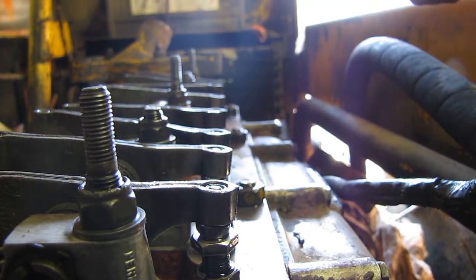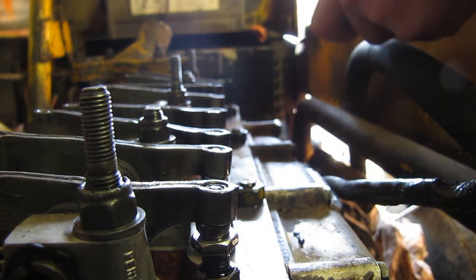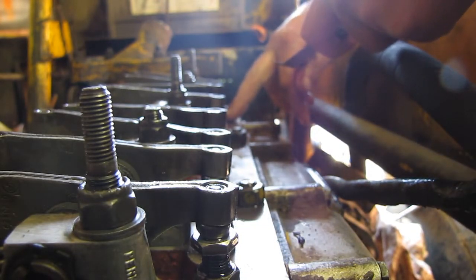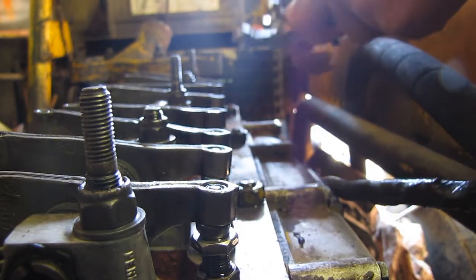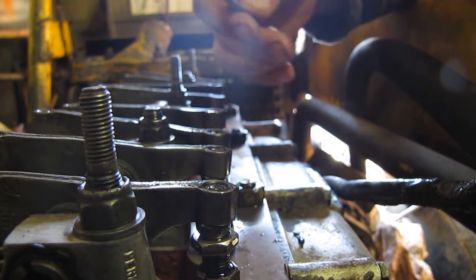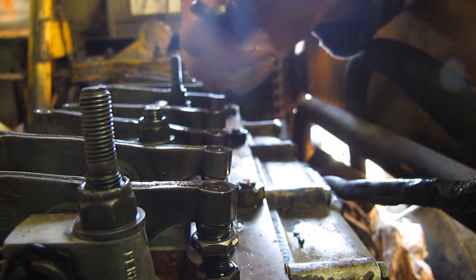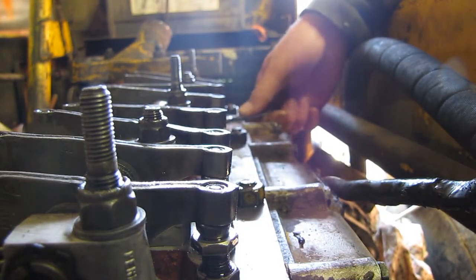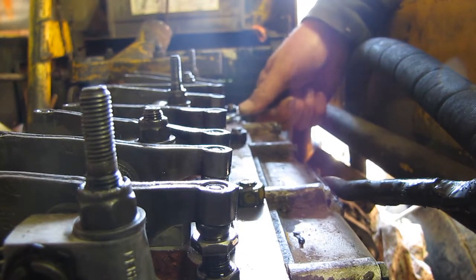To do the job, because they aren't the regular style that you would normally have, these, like I said earlier, are a mushroom style follower or lifter, whatever. The bottom here, you need a decent thin wrench, or if you got a crappy old one, it's 1/2 inch or 13 millimeters. They work the same. And if it's too thick in here, this will not fit under here, and it'll pull the lifter up on you, and you won't get an accurate reading. So you have to make sure that there's a little bit of clearance in there.